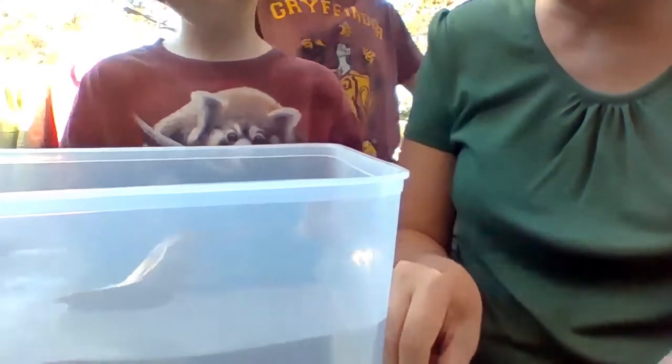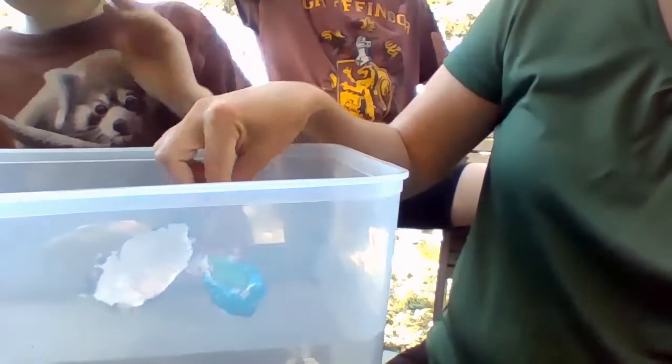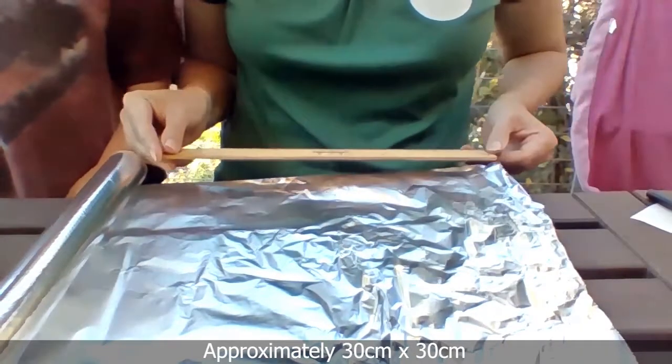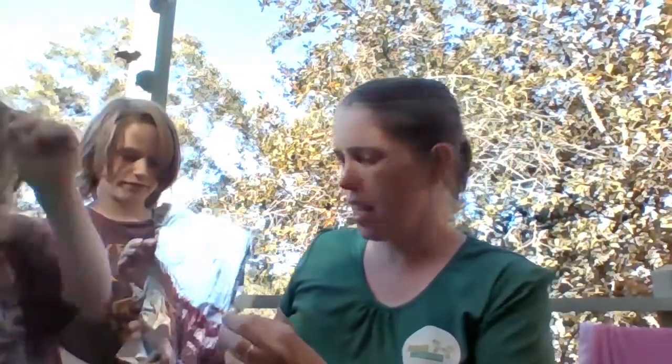We've been floating these and some of them float better than others. We were looking at our boat design, trying to work out which ones float the best. We decided to set a challenge: you have a piece of tinfoil about 30 centimeters by 30 centimeters. Just be mindful of your use of tinfoil — we don't want to waste resources, as aluminum foil is a finite resource.